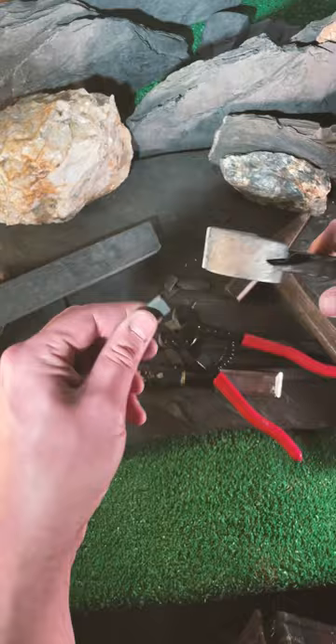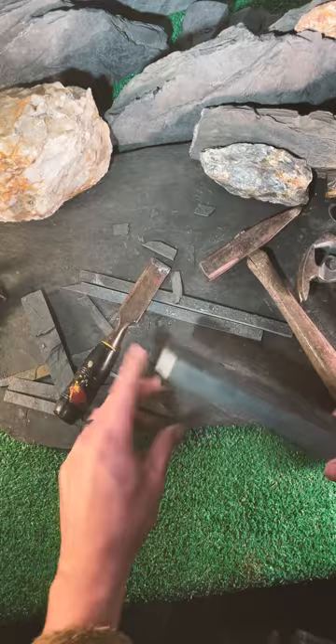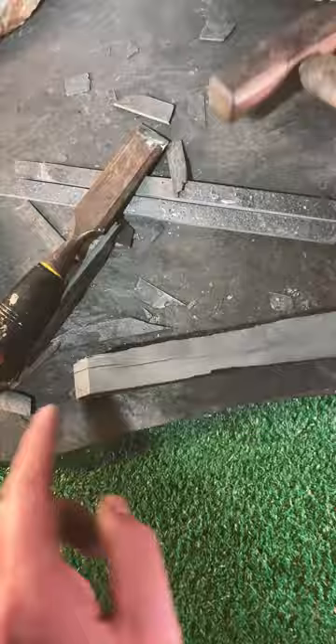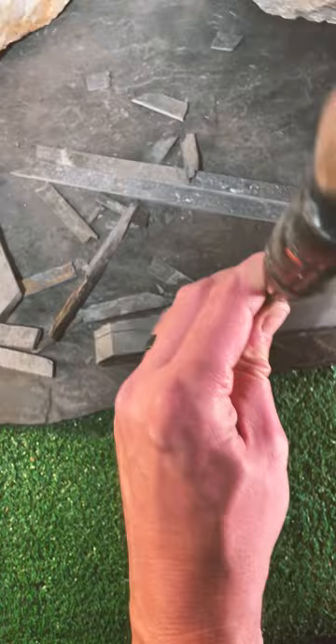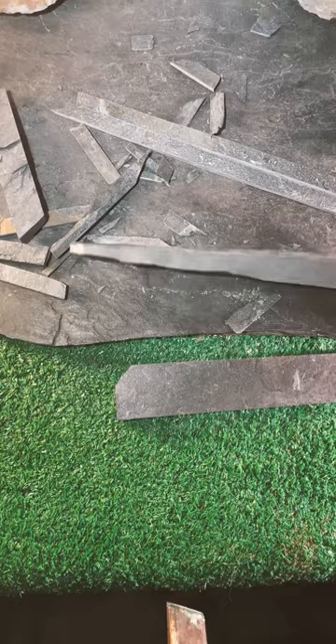Just to illustrate the point even more — this piece is about two inches thick. So if you had that and you're like, 'I definitely can't get my nippers around that,' same concept. You can see already there's a nice little line right in there. I just take my chisel, place it in the middle, and it's already split — you can see that right there.